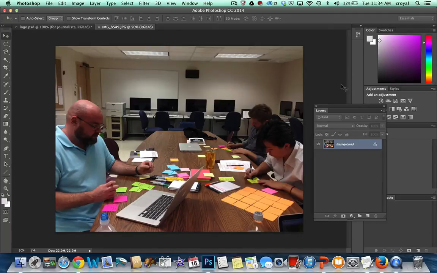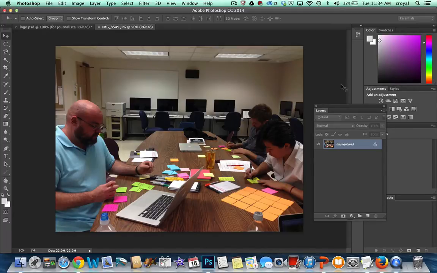Most of the time these days we're shooting images with a digital camera, and that makes things very easy. They're already digital files, and so we can just open those right into Photoshop. But you may have the situation where you have to scan a printed image. It may be a photo that you had from the past. It may be a magazine article or something from the newspaper or some other sort of printed document. And so we have scanners in the 212 lab, and you can go in there and scan the image and get that into a digital file, and then you can open it in Photoshop.